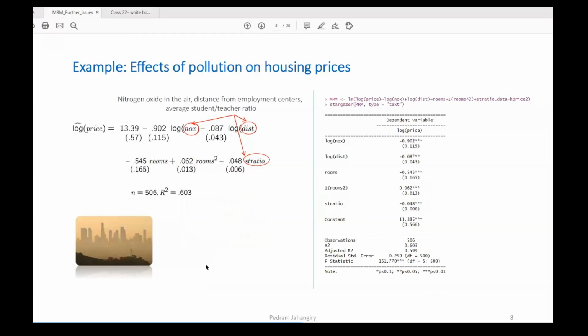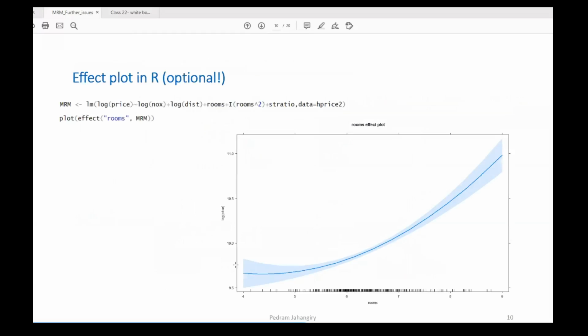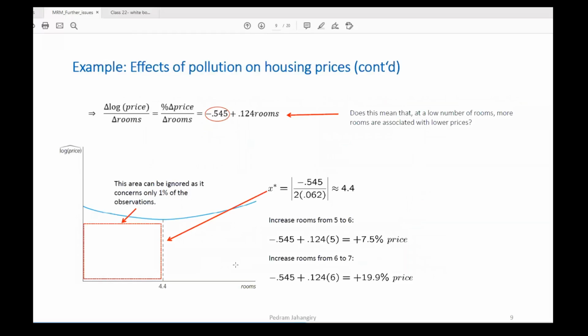Okay, so should I stop here and say, because this one is significant, this one is significant, it means that I should add the room score into the model? Don't jump to conclusions. You have to look at the effect plot and see if the model is telling you a contradicting story or not. So let's do that with the effect plot on the next slide. Actually, the effect plot is in the next 2 slides, but let's do it manually and then we'll see.